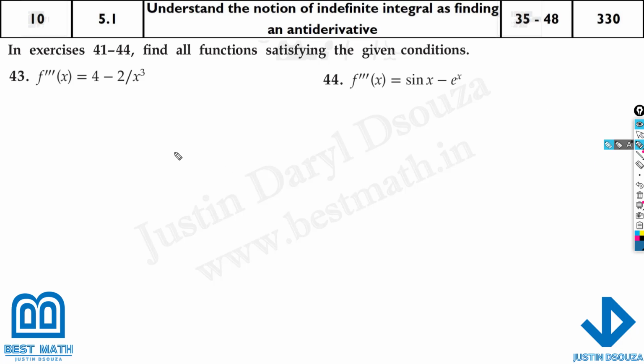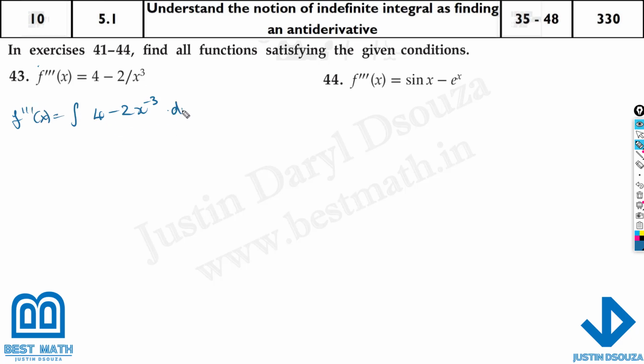Here now we have got a triple derivative, so we have to integrate it 3 times. Just keeps on going and going. So it's not that difficult. If you know the rules, it's very simple, isn't it? So this is x power minus 3. Okay, this is the question. We will have this as the question.